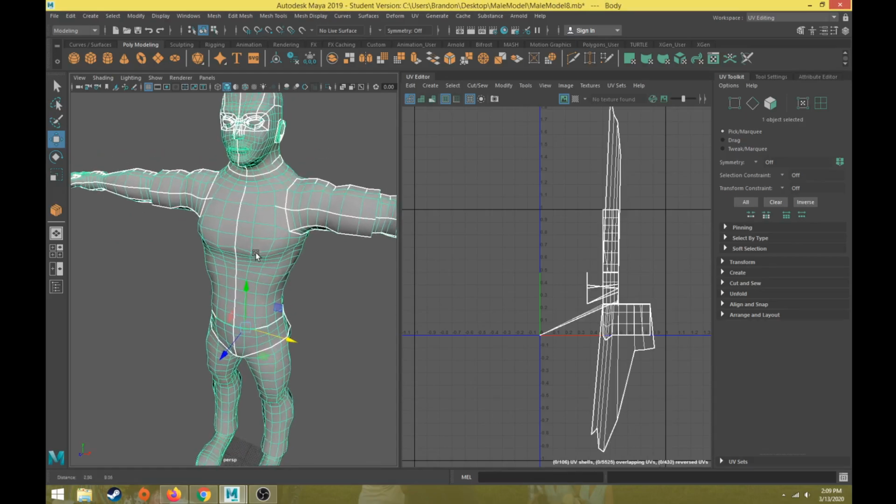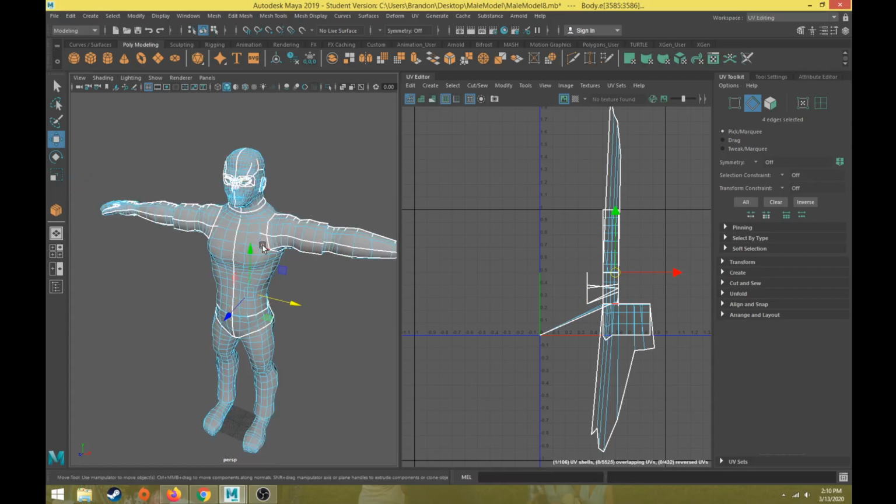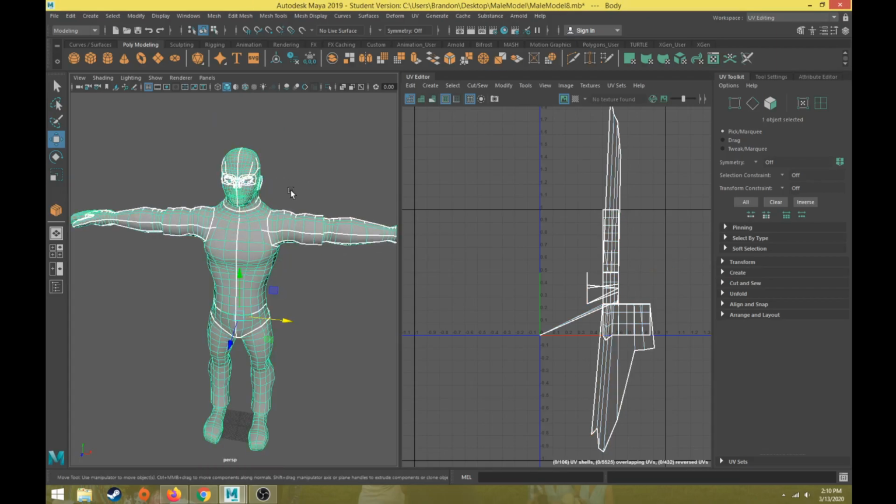Okay, so in the UV editing, the white edges are our cut seams, and the green, or if we are in a subobject mode like edge, the blue seams are our sewn edges. It's really important to understand where to place seams and what a cut seam versus a sewn edge is. How the system is going to unfold our character or body parts is based off of where the cut seams are. So wherever these white seams are, that's where it's going to use those seams to unfold the geometry. So we want to ignore the existing ones.